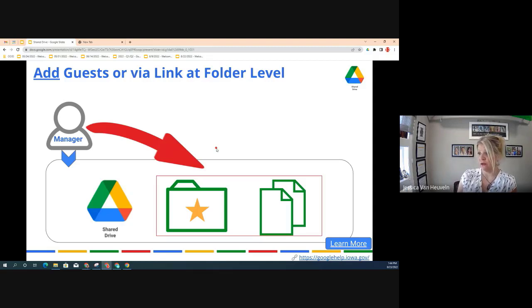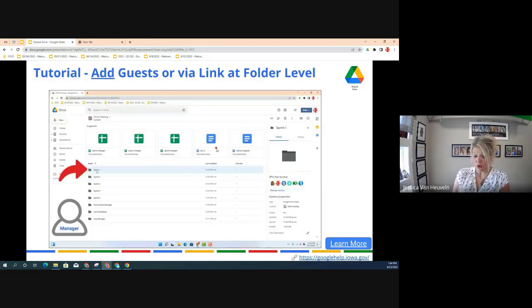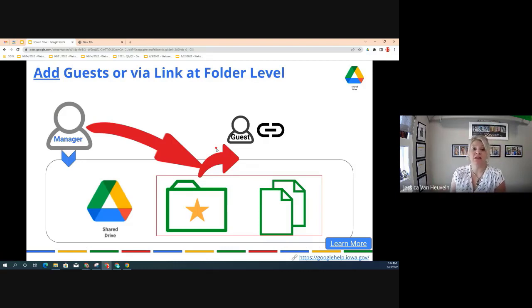So they're going to share the folder. And now, oops, went back. They added a guest. This guest could be someone that's not a member. So in this case, it could be like I'm inviting trainer one. Trainer one is not really part of this team, but I really want her to work on this folder in this project, okay? Or maybe this is a portal web shared drive, right? And I've got all my private documents in my shared drive, but for this one folder, I need to change the permissions to anyone with the link access because that's the public information, right? Okay. So the manager gets to make that decision.